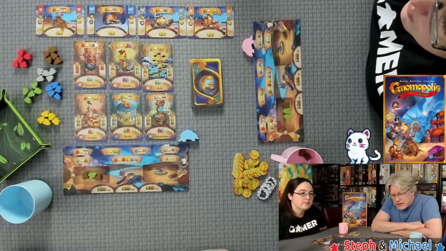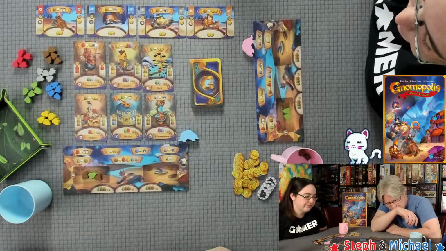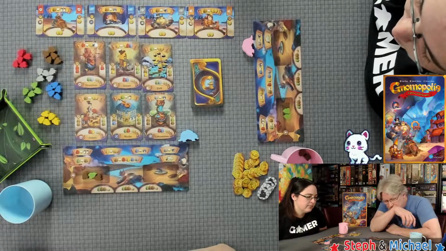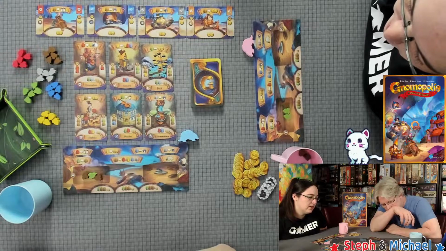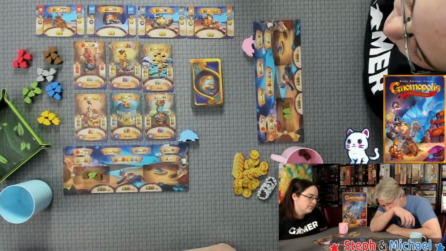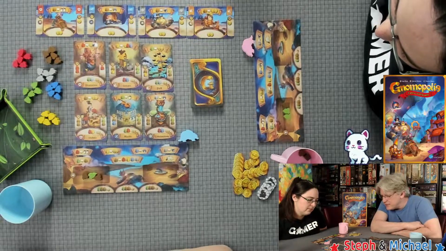Boy, I don't like these buildings. I don't like the buildings at all. Well, you have 2 choices if you're going to buy one, so that's good. I do have 2 choices. You could use your armadillo to use my building. What's your building?